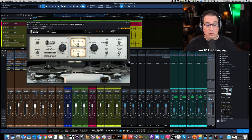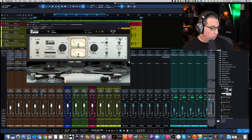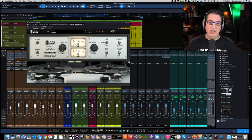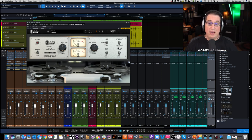Now, on every tape machine too, well, not every one, but on this particular plugin, this happens to be two plugins in one. As you can see over here in the top right-hand corner, hope everybody's good here. Okay, cool. We have the machine type. We have a 16-track tape machine, a 2-inch tape, 16-track machine, and they also modeled the half-inch 2-track machine, the mastering. So if you think about the way an analog studio is set up, and if you wanted to make your DAW be like an analog studio, how would the signal flow?